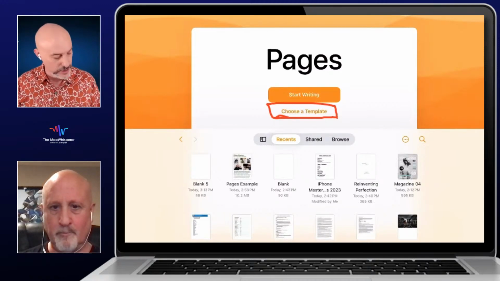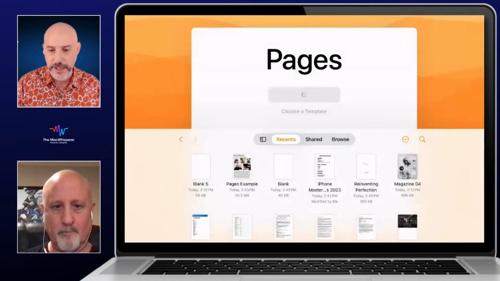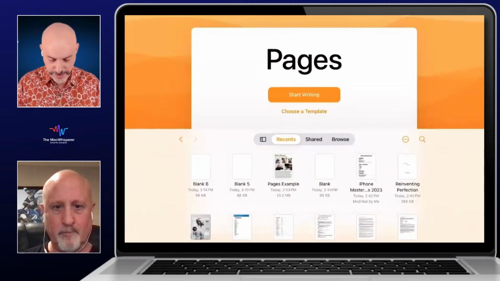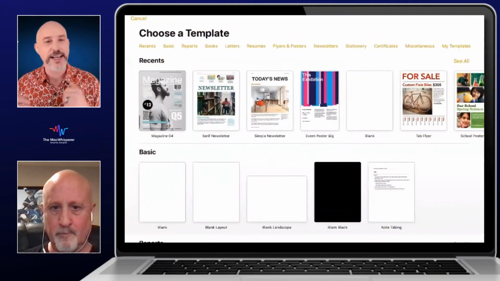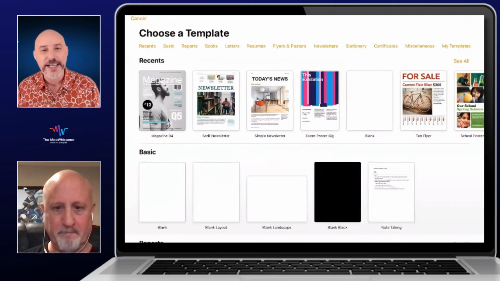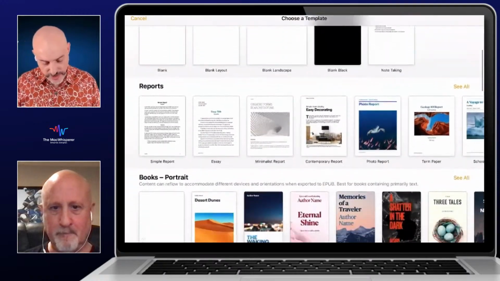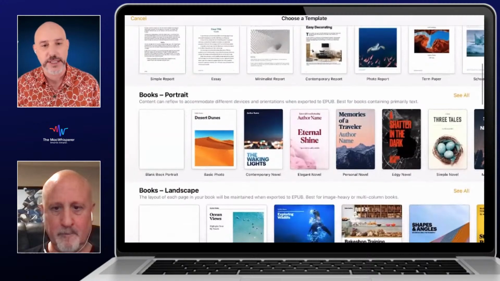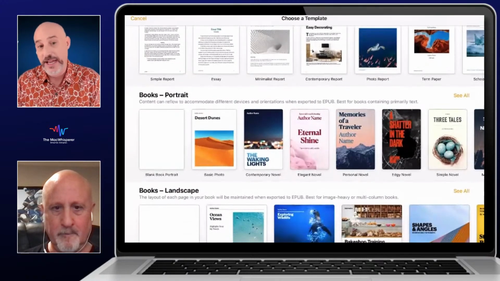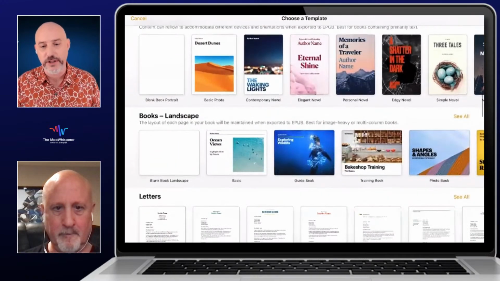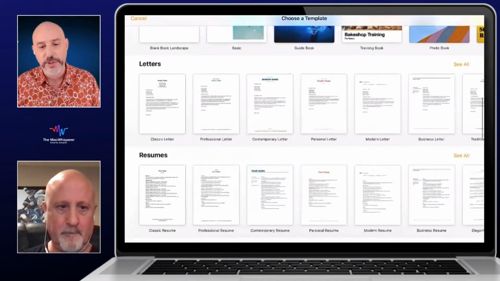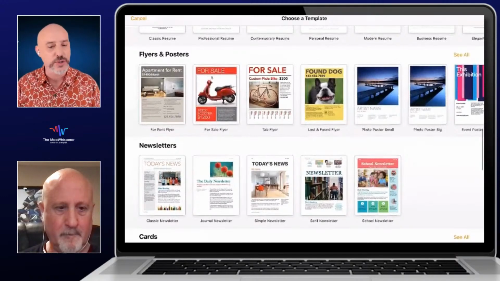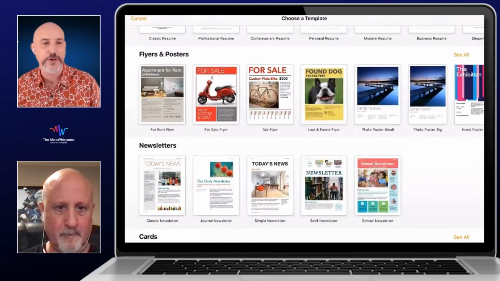So I'm going to go ahead and click onto the Choose a Template button here and show you what kind of, did I miss the button? I must have missed it. There we go. That looks better. That looks right. And so you'll see here all sorts of different sections with all sorts of different pre-configured templates. You'll see things like make a book if you want to make a book in either portrait or landscape. You're able to build resumes, flyers, posters, newsletters, all sorts of things right here, easy for you to do.